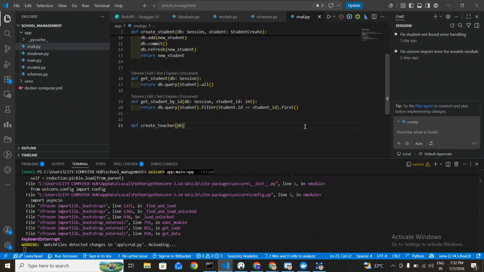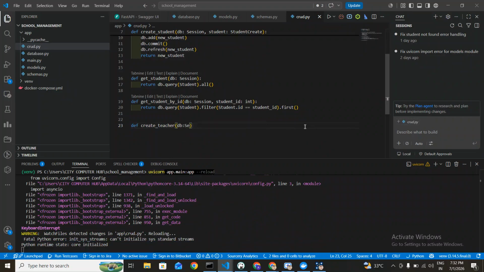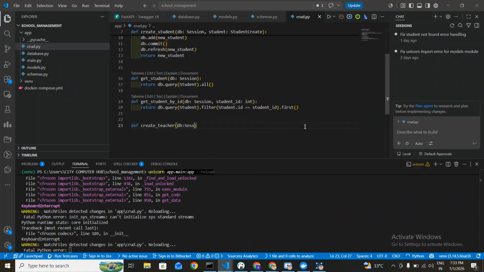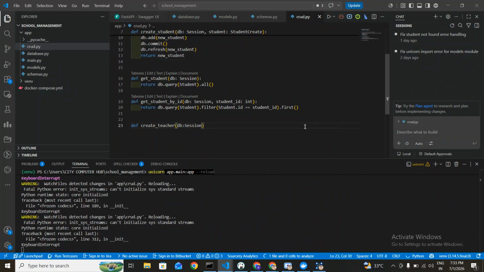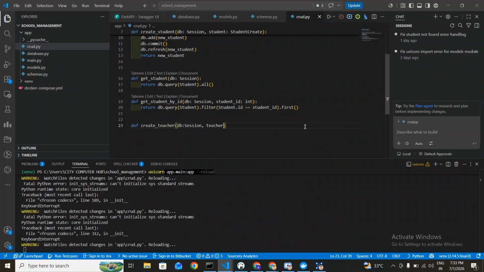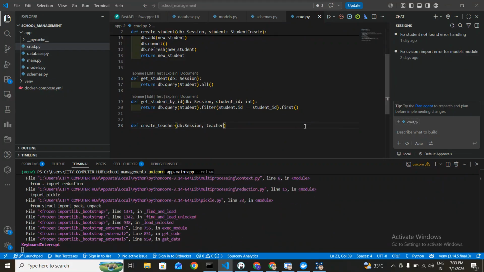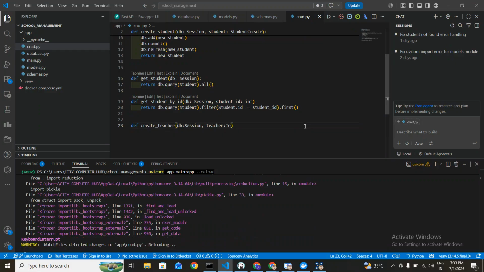We will need db session. Come on, it is not suggesting, no worries. Session and teacher, call teacher what we had create, right?